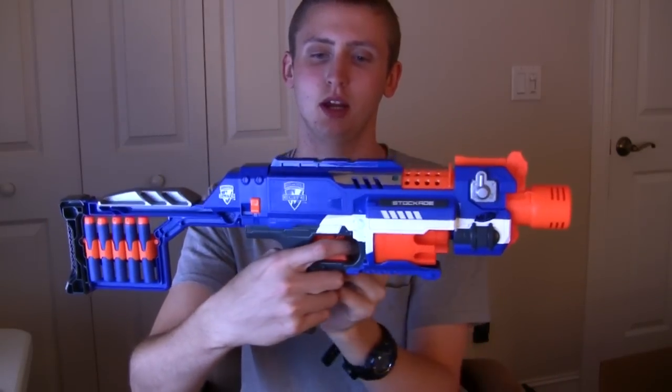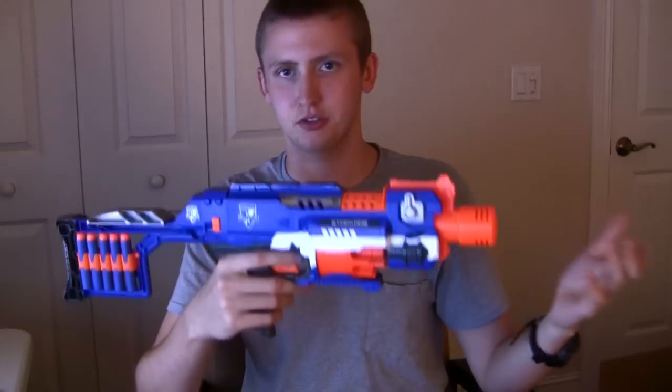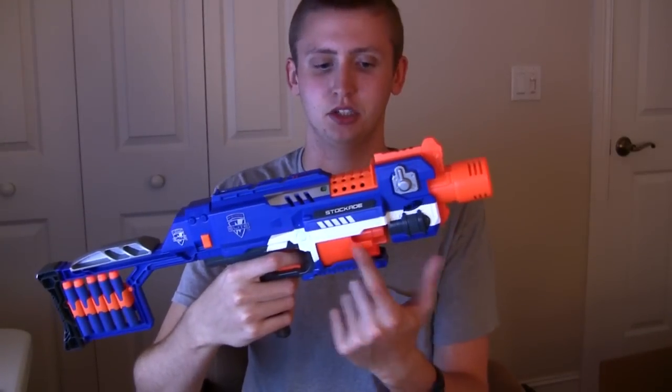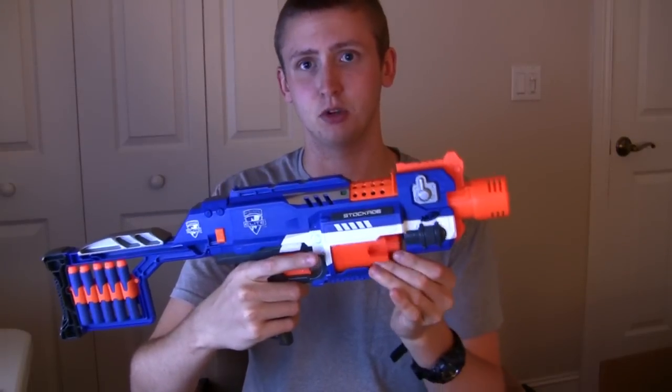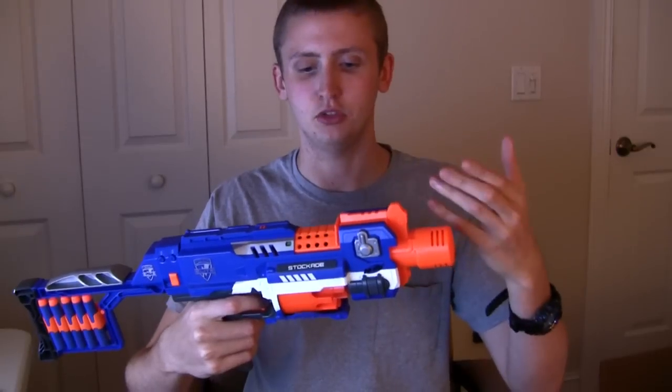You can only pull the trigger when the motor switch is actually on. Trigger pull is a bit sloppy. You are rotating the mech and injecting your little poker arm into the dart, so there is a lot going on there, so it makes sense. And if you pull the trigger too quickly, you can actually make the little slip clutch slip. It is supposed to disengage when you want to manually rotate the turret, but if you pull the trigger too quickly, you can get the cylinder to move too fast and actually jam or cause a mix-up.